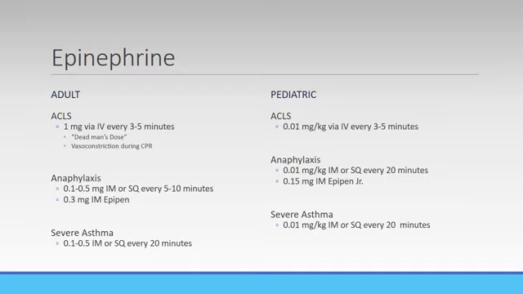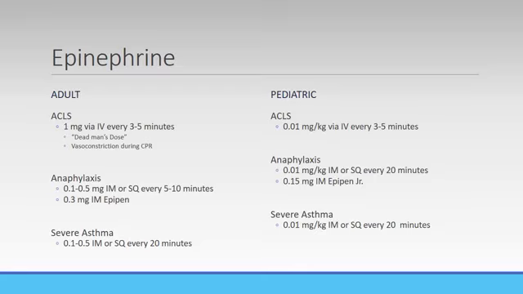You can see your ACLS dosing up above. That's a very concentrated form. That's why we use that concentrated epinephrine, the 1 to 1,000. Essentially what we're doing with that really high dose of epinephrine is we're trying to get the activity of the alpha-1 receptors and cause vasoconstriction so that when we're doing CPR, we're able to effectively move the blood around. So that's kind of the dead man's dose.